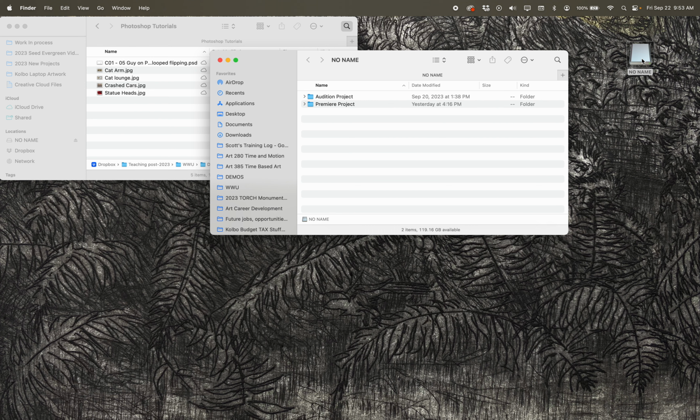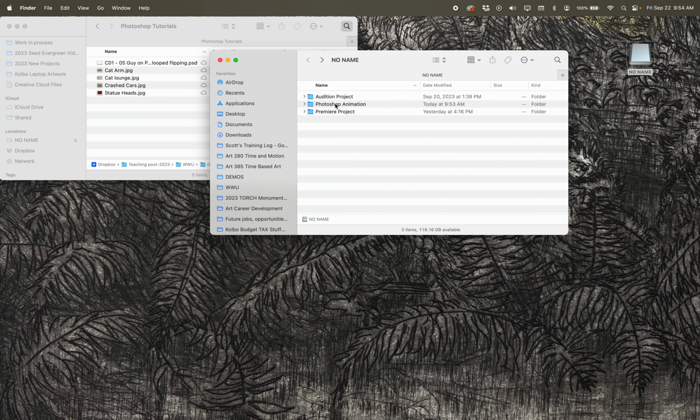And then within that, you can do things like just make different folders, right? And so I have a couple of projects started here, but I'm going to go ahead and make a new folder for this example. Say I'm working on an animation of some sort. I would name it that. Make sure you name things something you can remember and keep track of. Like again, if you're just dragging in a whole bunch of files with a bunch of long number sequences and random file names that get built for you automatically, you're often going to have no clue what anything is. So if you can label things, it'll really save your bacon.